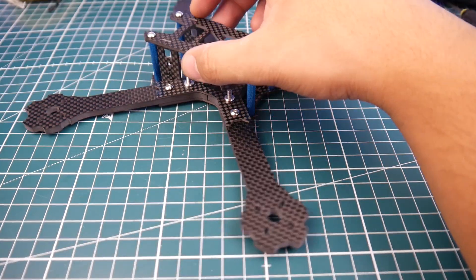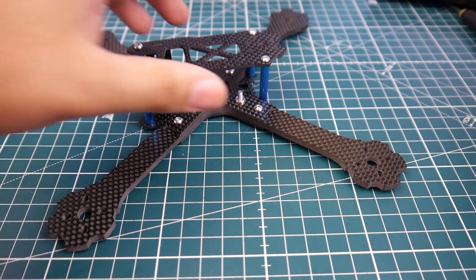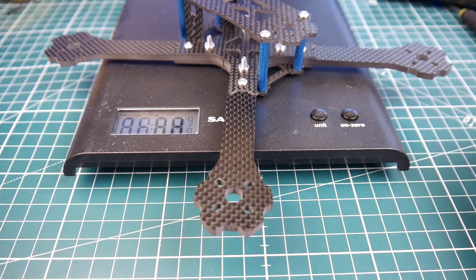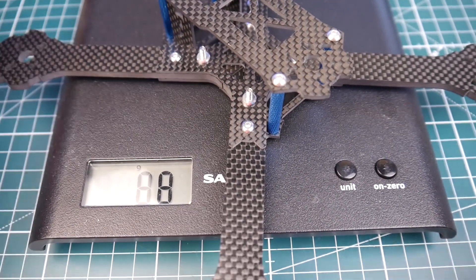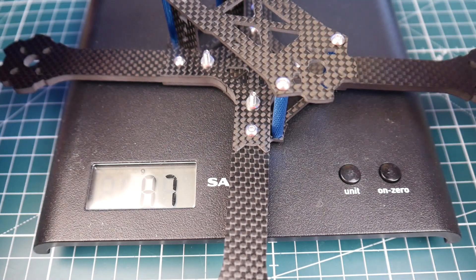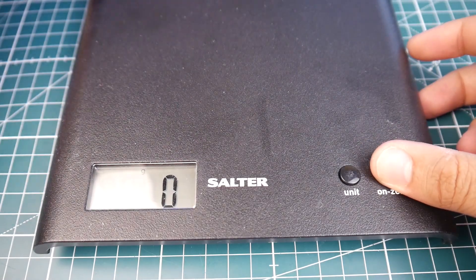Overall it's pretty nice. Let's check its weight. They stated 88–89 grams and I got 88 — let's double check. It even dropped slightly, so it's actually less than what they're stating, sitting at around 87-point-something on the high end, so you can call it 88 grams. That's very good. I'm very happy and excited — it seems good, it seems strong.